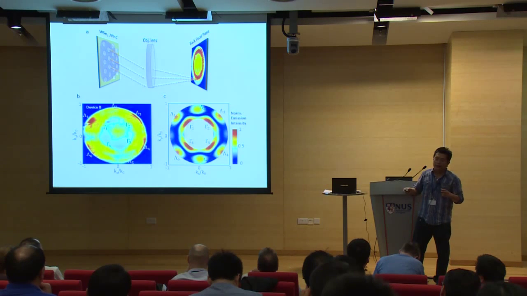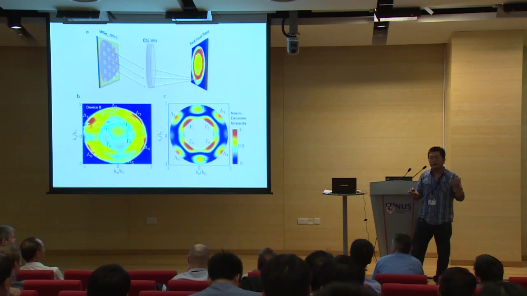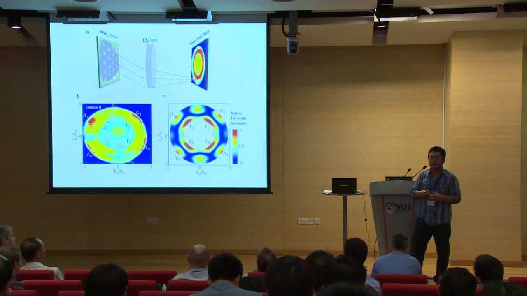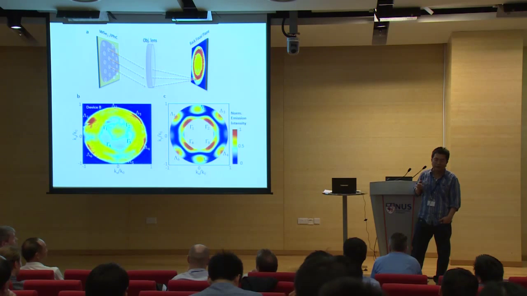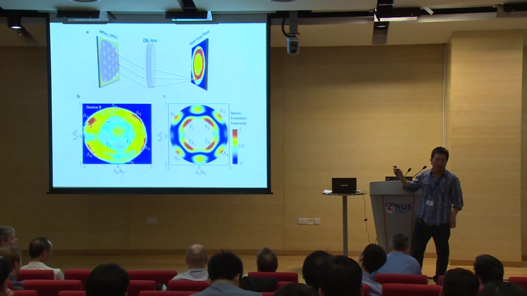Okay. So I think the first result is pretty promising. Basically, we can show the coupling between the two-dimensional exciton and the cavity mode, and we can use photonic crystal cavities to direct the photon emission from these monolayer semiconductors. But this cavity actually has really low Q. It's not trivial to fabricate high Q at these wavelengths. So the next thing we want to do is fabricate high Q cavities and see if we can realize strong coupling between excitons and the cavity mode. And this will be the end of my talk.